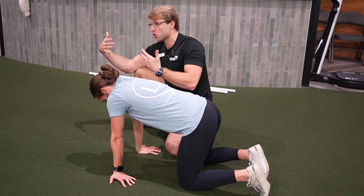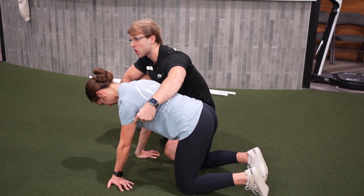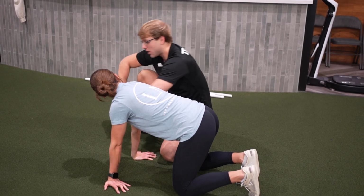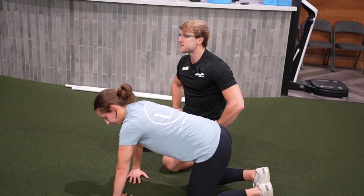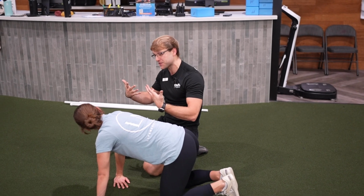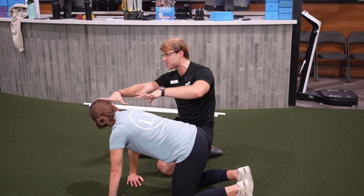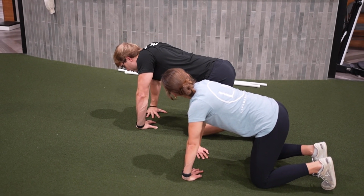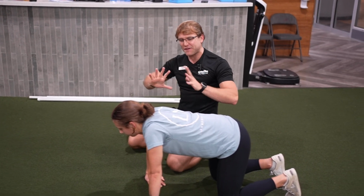If we have shoulder limitation in external rotation, don't you think the scap CAR in ER is going to be particularly hard? You have a client that has no internal rotation. How hard is it going to be for them to do the scap CAR with internal rotation? It's going to be increasingly more difficult. So if someone's in the rehab process and they have functional deficits, the level of specificity you're able to provide them is a lot higher based on the setup you're giving them, right? So same concept, internal rotation, retract, elevate, protract. So get a feel for that. Feel how they vary to one another.